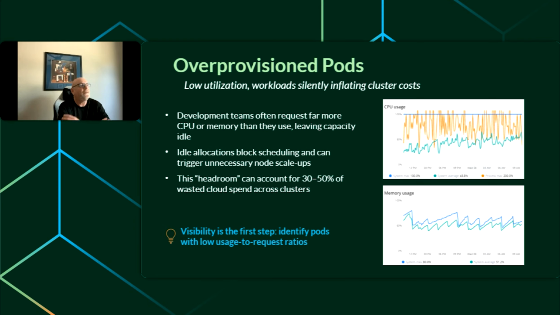And what happens is, as these things move up in lockstep, this is going to trigger things like, if I've got cluster autoscalers turned on, we're going to start spinning up extra nodes. We're going to start incurring additional costs. What we see is this gap right here typically is 30 to 50% of that wasted cloud spend. And the first step here is get visibility into this. How do I know that this is occurring? What tooling exists so I can not only understand what's going on here, but then go take steps to fix that as well.